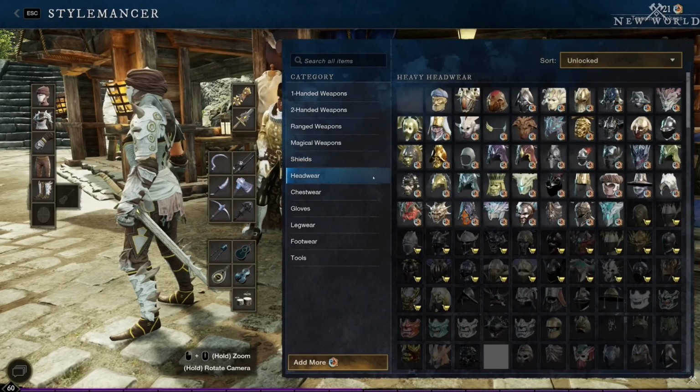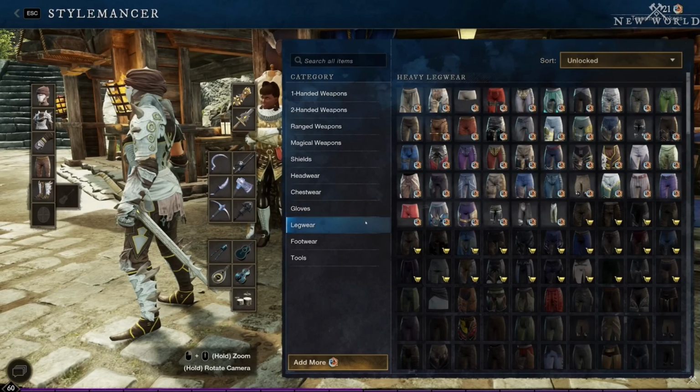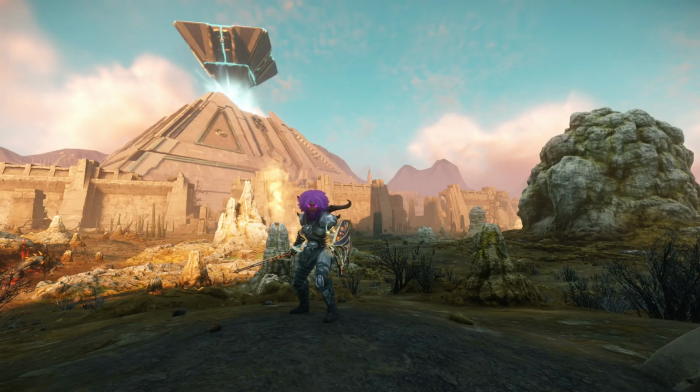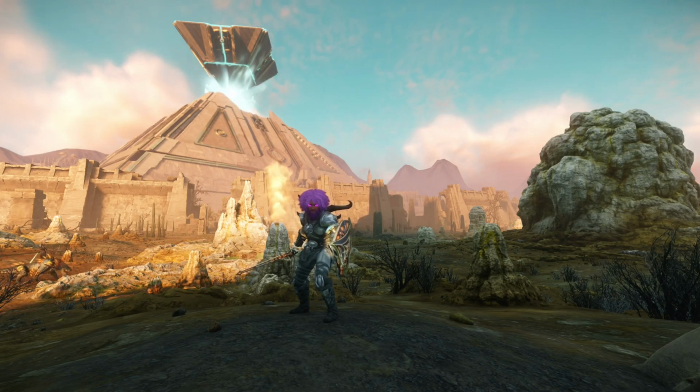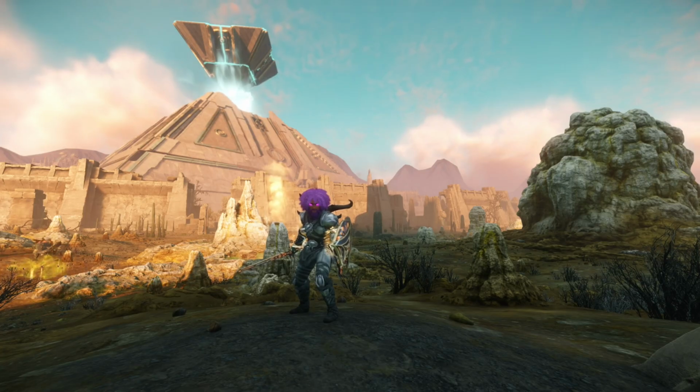Now, I absolutely love this menu. I think New World have done this perfectly. You get to see all of your items for all the different types of equipment. So you've got your sword, your shield, your chest piece, your leg piece, whatever. You've got all of that. Perfect. Absolutely love the display. And then this is where you can also track which ones you've unlocked.